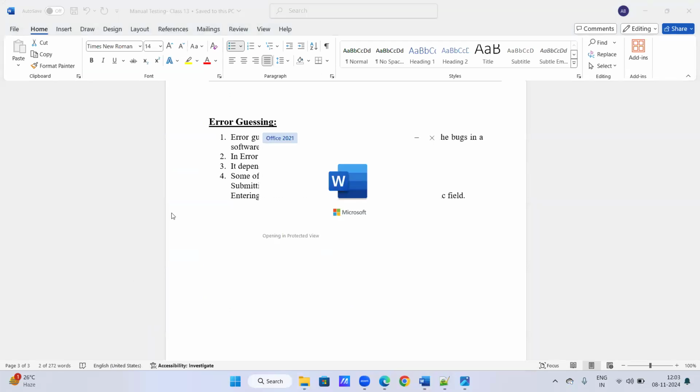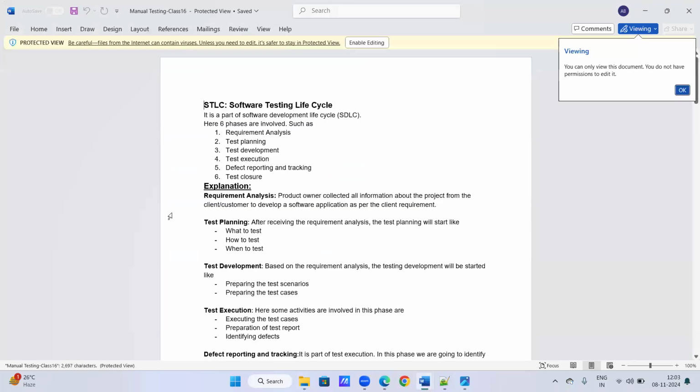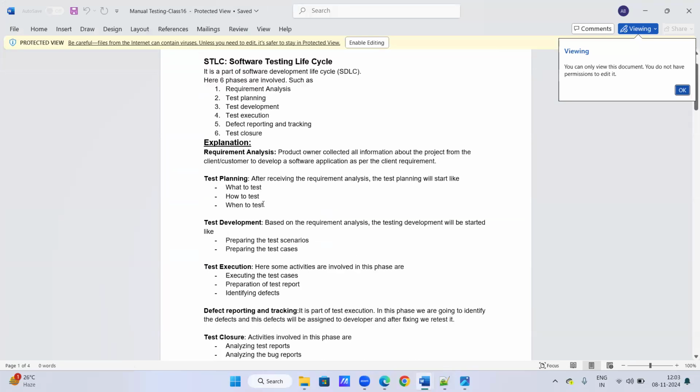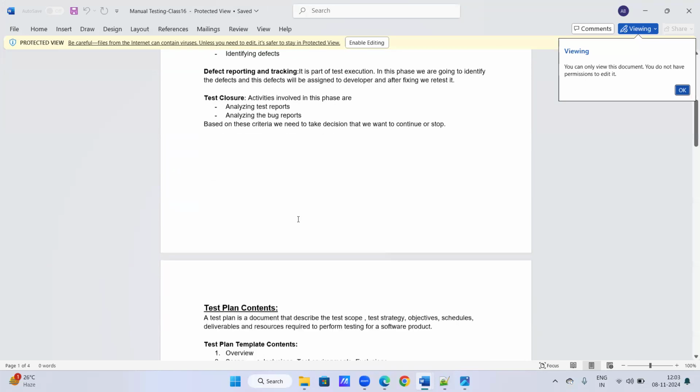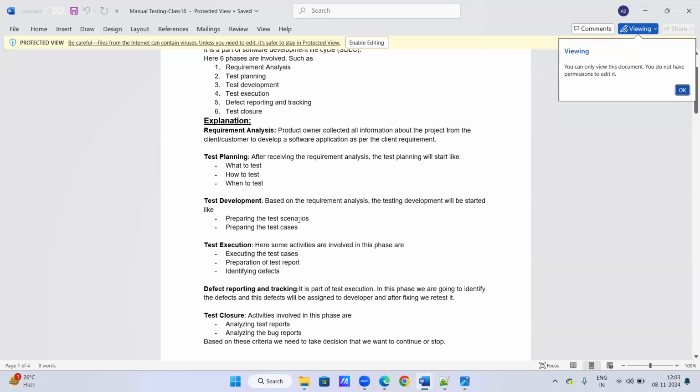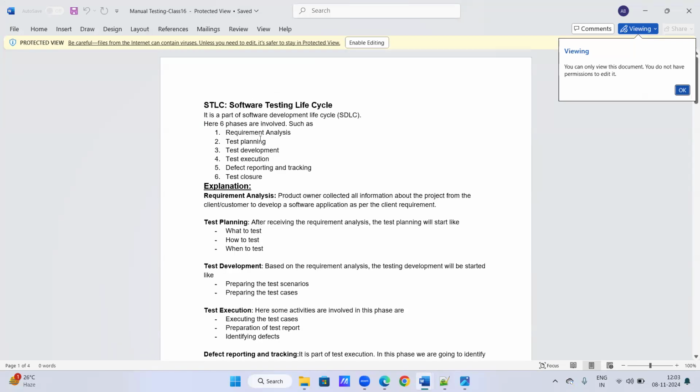In the next session, we will discuss SDLC. Previously we discussed SDLC, and next on Monday we will see the software testing life cycle. I will go through it in detail because testers are involved in SDLC, right? So we have to know it in depth.